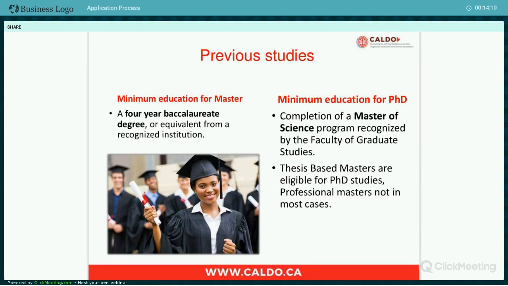If you already have a master's degree from your own country, once again from a recognized university, you are able to apply to a PhD if you have a research-based master's. Remember that I talked a while ago about research and course-based masters.